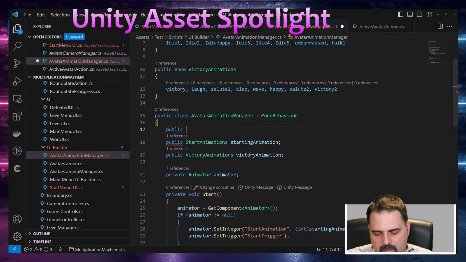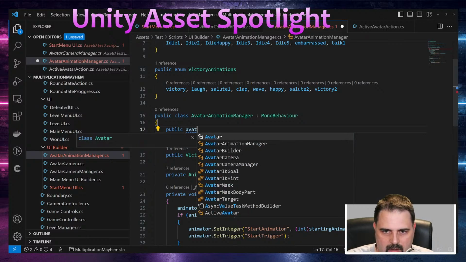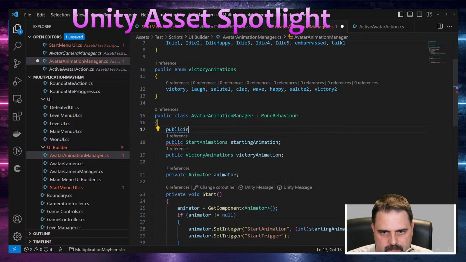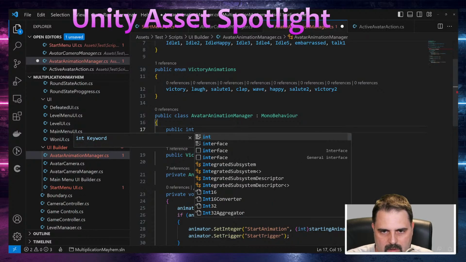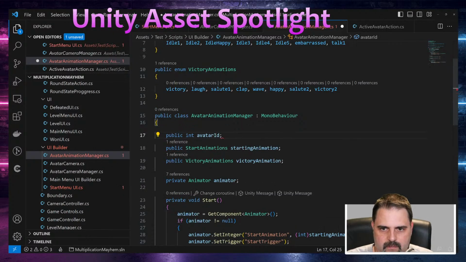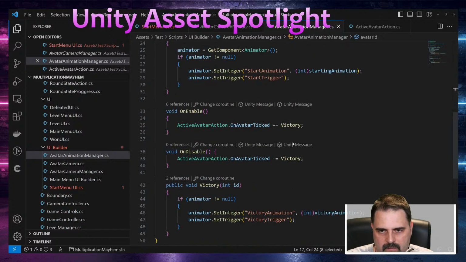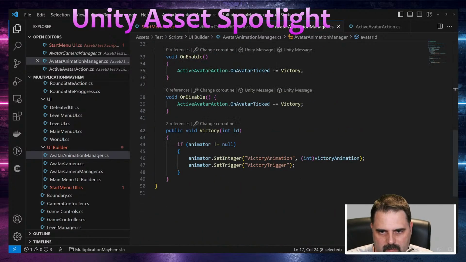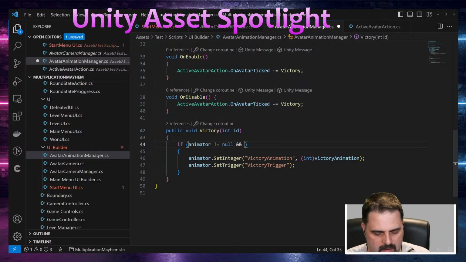I could pull it from the scriptable object, but right now these ones are not generated from the scriptable object. Of int avatar ID. Okay, and then if the avatar ID is not null and avatar ID equals ID, only then celebrate.